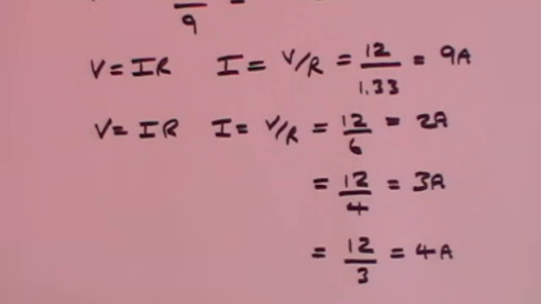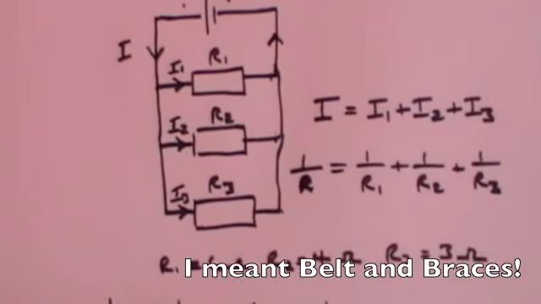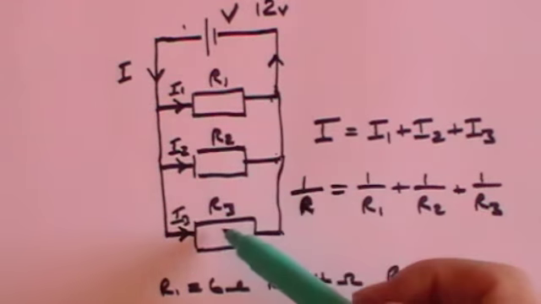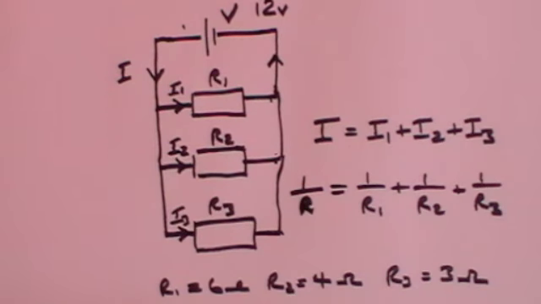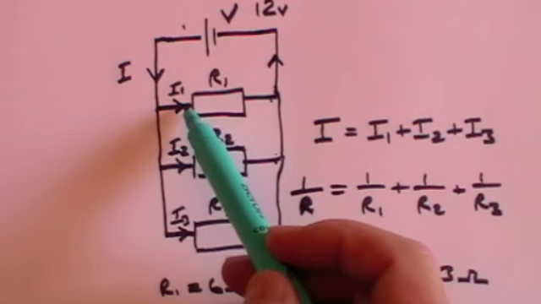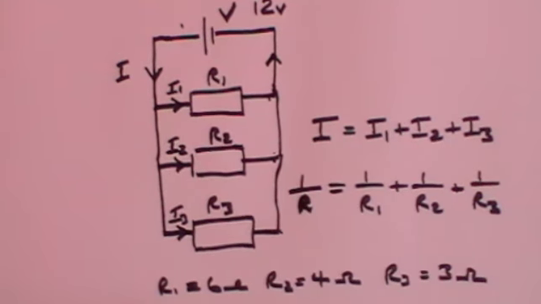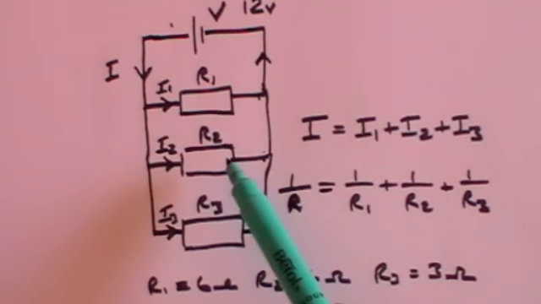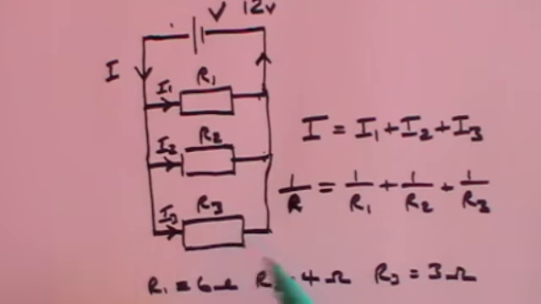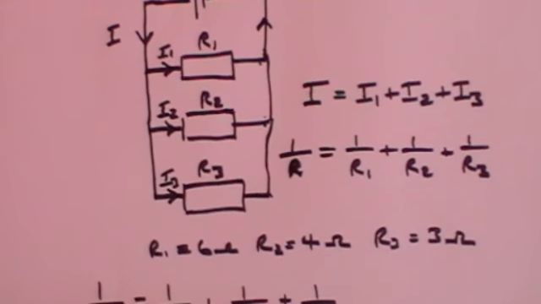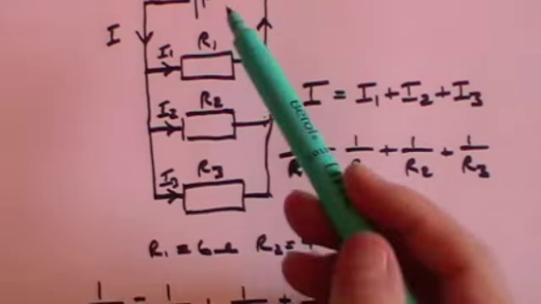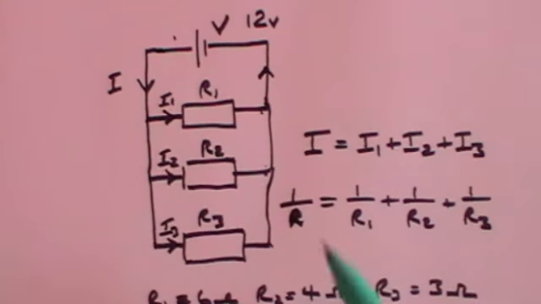And if you want to do belt and braces, you can now prove that the voltage across each resistor, or the potential drop across each resistor, is indeed 12 volts, because the potential drop across each resistor will simply be the current through the resistor multiplied by the value of the resistor. So it's I1R1 in this case, I2R2 in this case, and I3R3 in this case. Let's just check to make sure that they all come to 12 volts, which is what I have claimed, because I'm saying that voltage is applying across each of them.